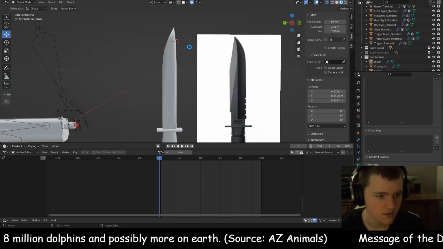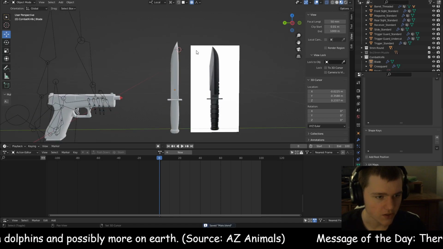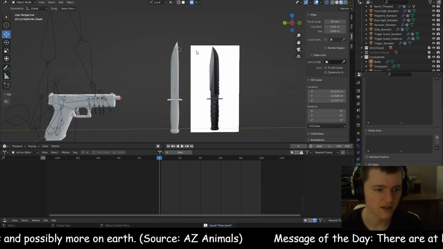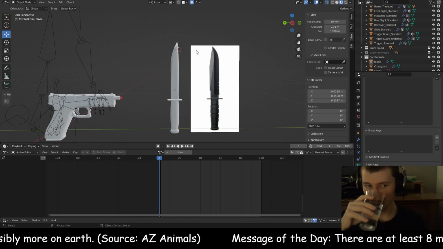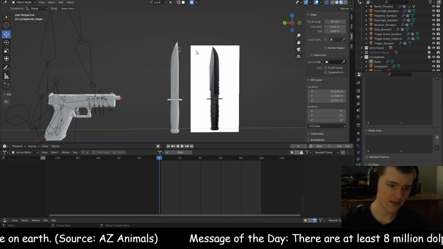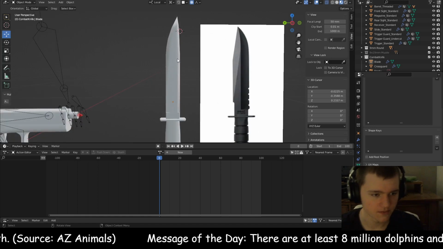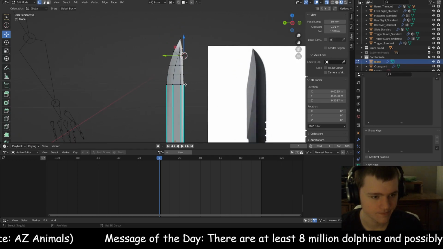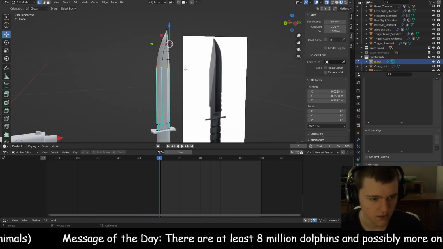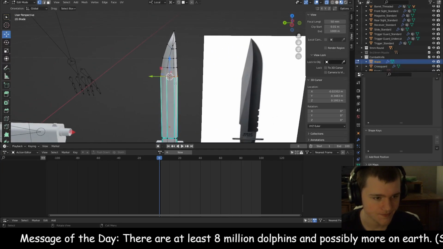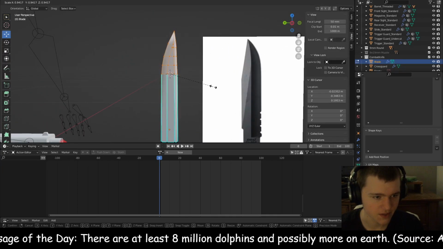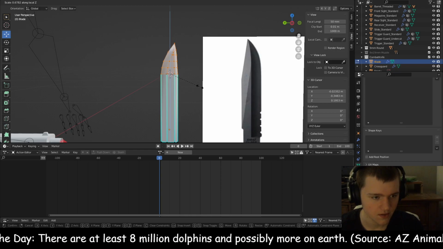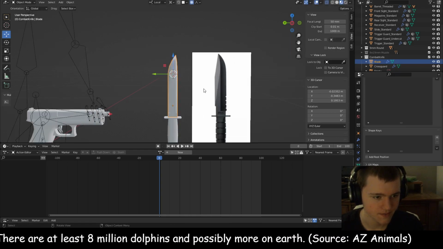How does that look? Pretty good, pretty good. I think the taper could be a little bit shorter. So maybe I could just scale all these vertices on the z-axis towards the cursor.